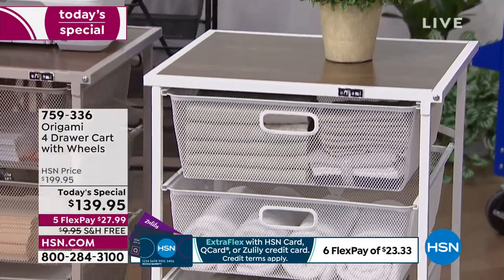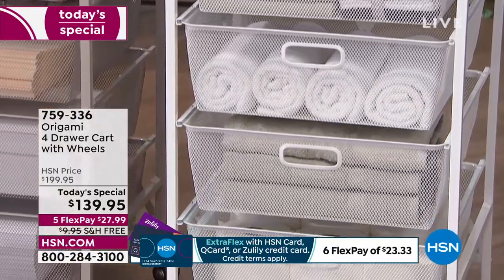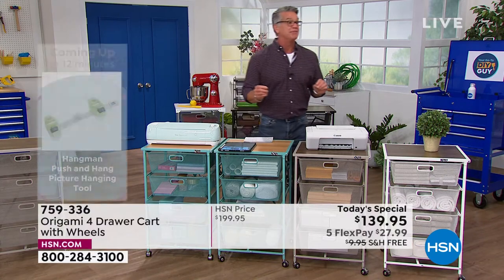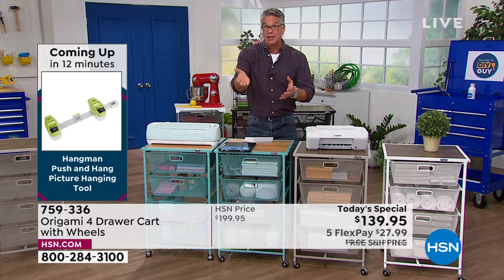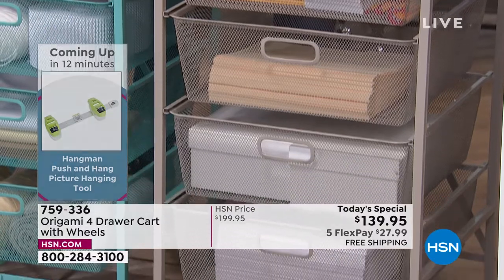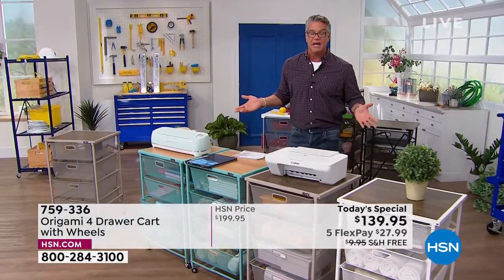Don't you love having stuff and knowing where it is? I've got a 20-year-old son and the one annoying trait we share is when we can't find something because we don't know where we put it. If you've got a little one, they get frustrated too when they can't find their toys. And like with me — kitchen stuff. I know I've got a big slotted spoon somewhere. Now it has a place to live. I have all that Cricut and Joy stuff.